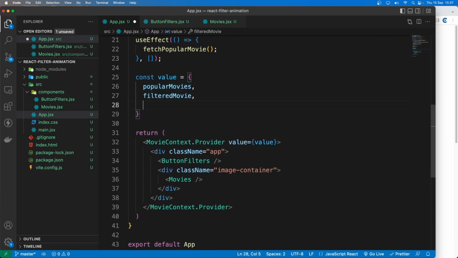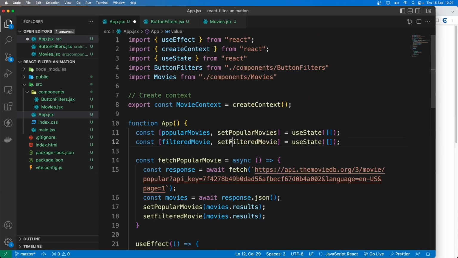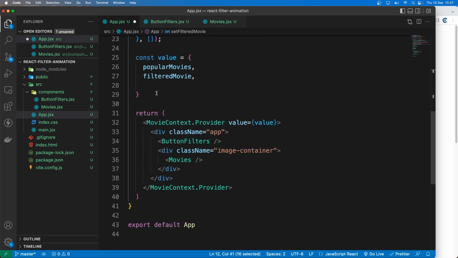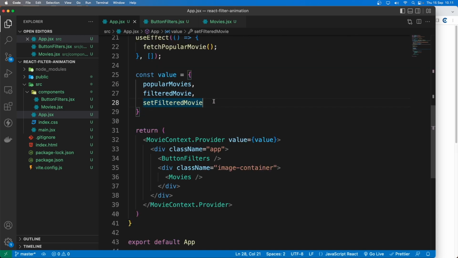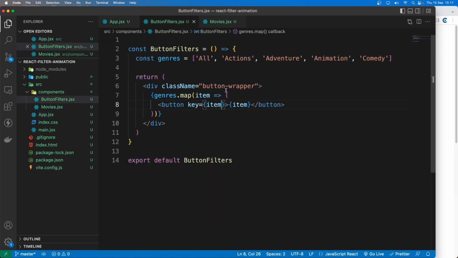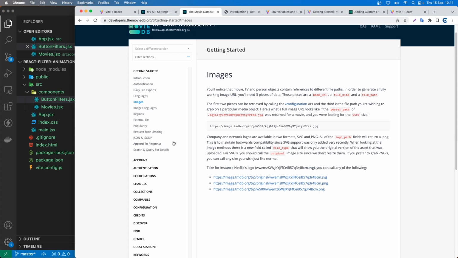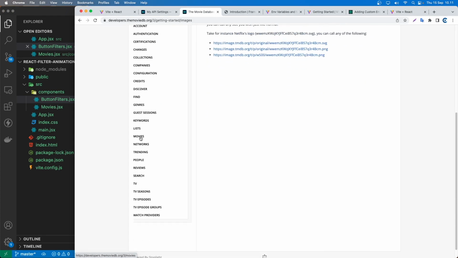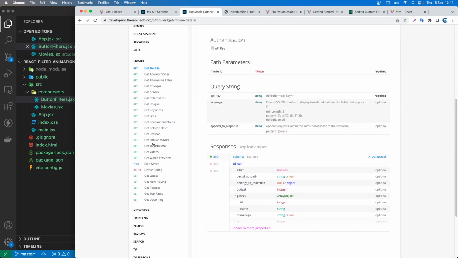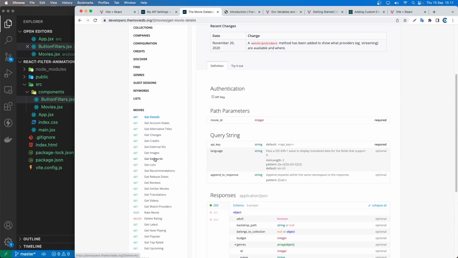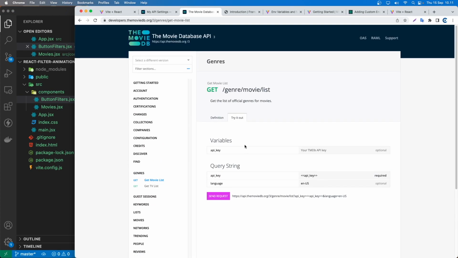We can do here, and also the setFilteredMovie as well. So let's do here. Okay, so now let's go to the ButtonFilters component, and we are going to change this genre here. Let's go to the movie database here. Let's go to movies. Okay, this movies here, and let's go to, not movies, I think it should be genres. Okay, this genres, and we are going to try fetching this URL here.